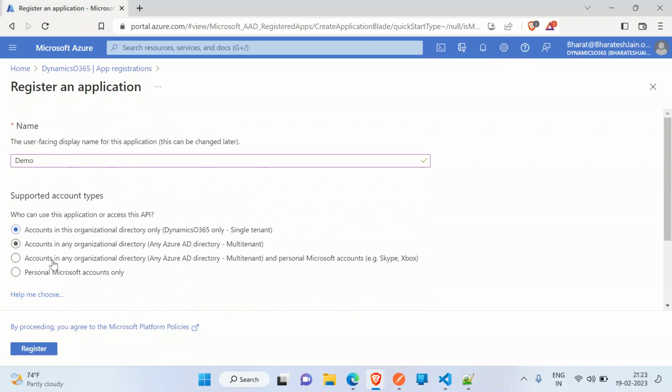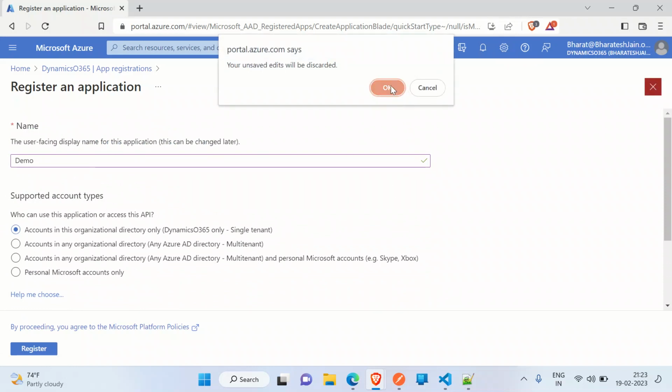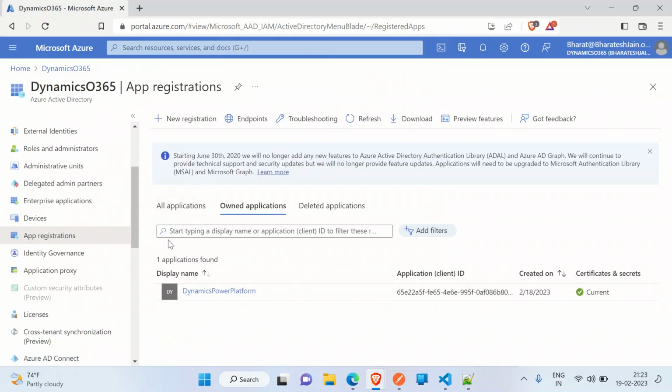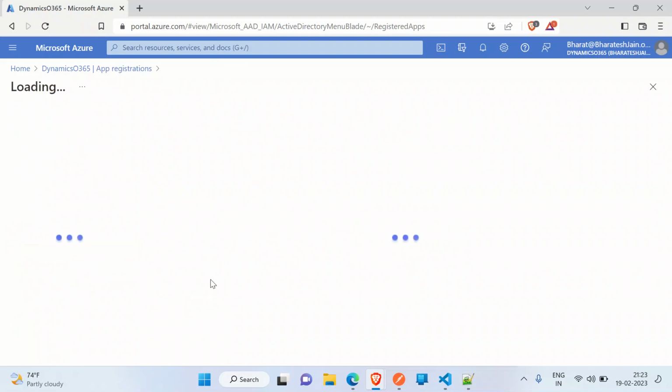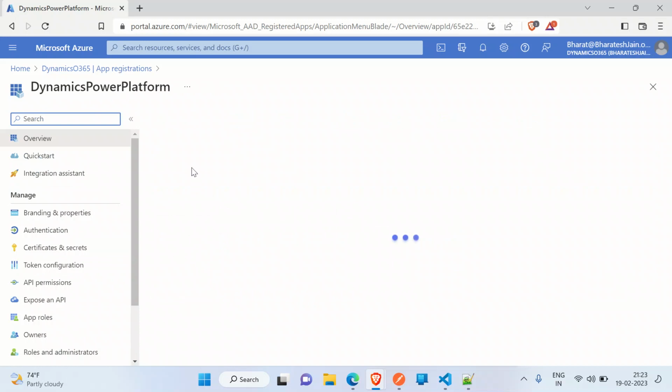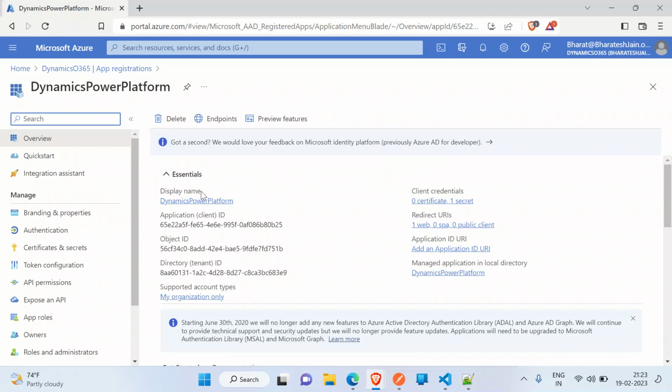So once your app registration has been created, you need to go to the app. In this app, you'll be getting the client ID. This is required for the connection.